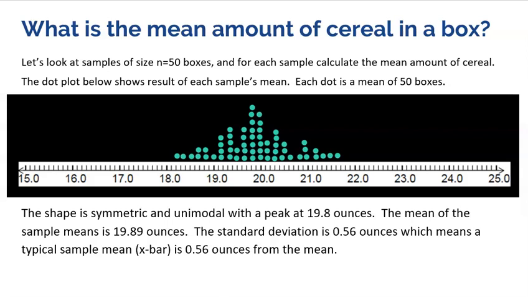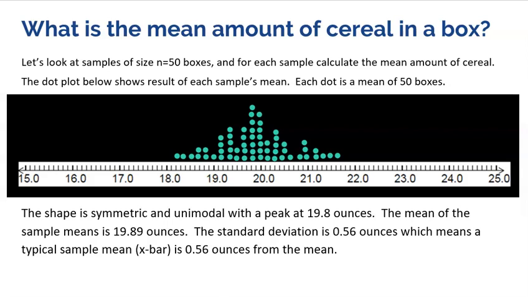So again, make sure you process that. Get 50 boxes of cereal selected randomly. Let's just say Lucky Charms. I'm going to get 50 boxes of Lucky Charms selected randomly from all Lucky Charms boxes out there. I'm going to get a mean amount of cereal in those 50 boxes, and write that number down. Maybe it's 21.1 ounces. And then I'm going to do it again. I'm going to get another 50 boxes and another mean. Maybe it's 19.8 ounces. And I'm just going to repeat that over and over again. Every time I collect a sample mean, I make a dot in my display.